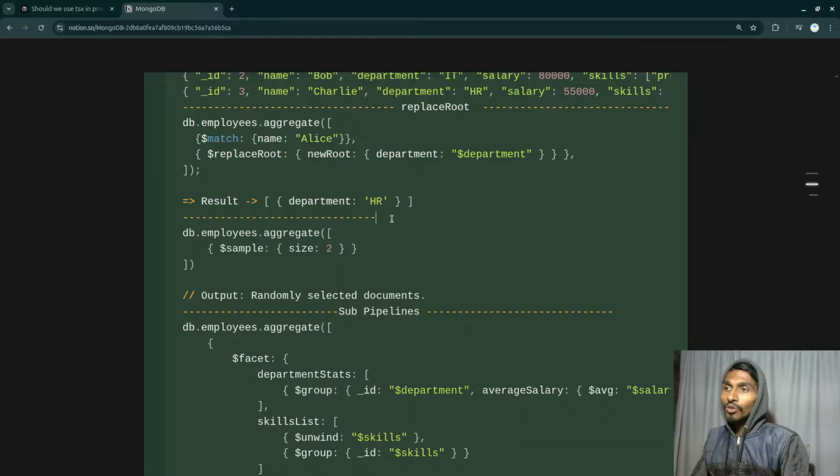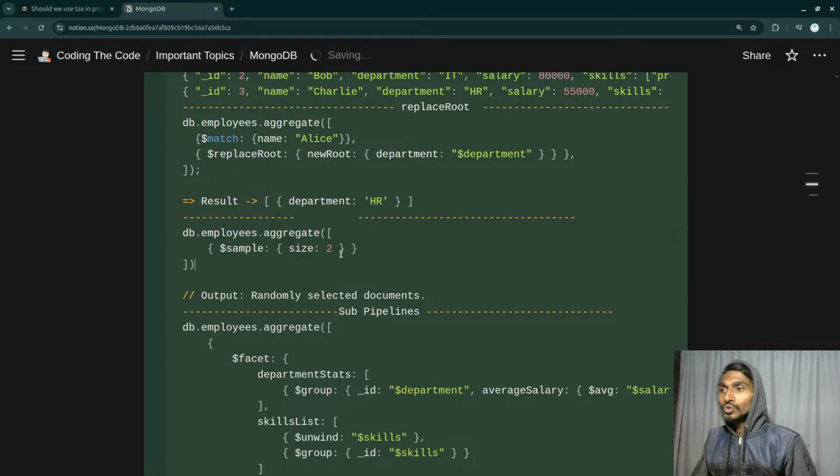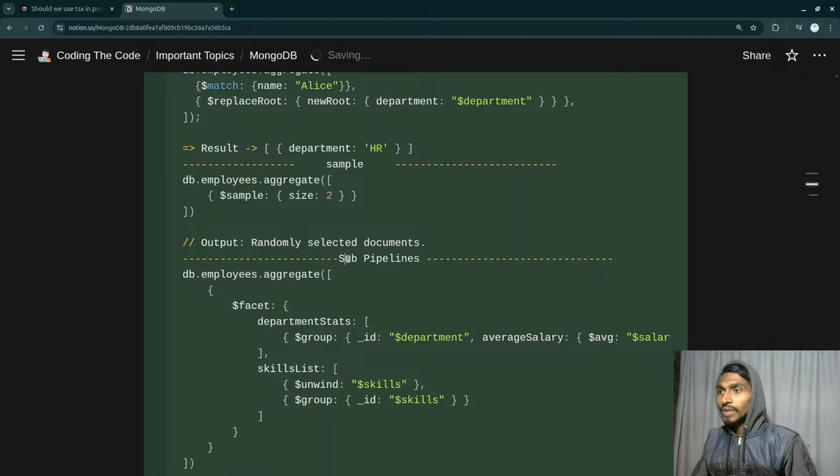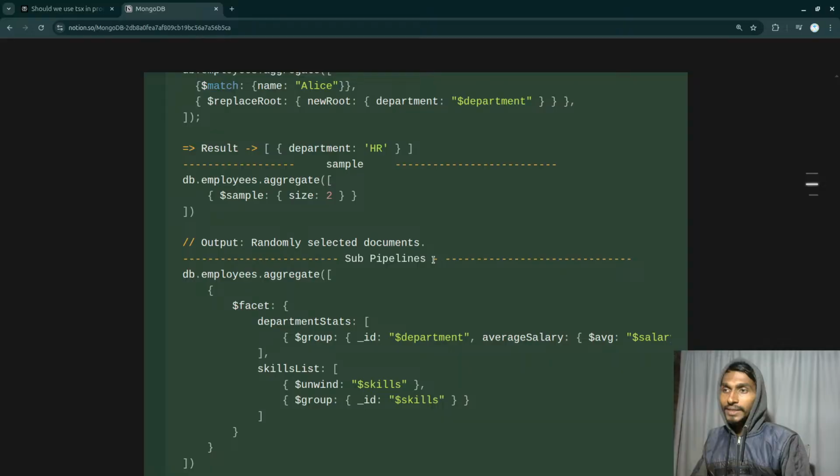After that I have something called $sample. This $sample simply gives me the sample of the documents. You can decide the number of the documents you want to get. Suppose I'm getting 2 documents over here, and you will be getting those documents randomly, so it's just gonna be like that. So I can say sample will simply give you the sample, right? It's simply as easy as it sounds. Then I have something called sub pipelines. So over there $facet is used. Facet is used for mainly creating sub pipelines, and those sub pipelines will simply result the data, and you will be simply storing the data of those sub pipelines in a variable and all. By the way, over here I will be using facet for that. So this thing is also done.